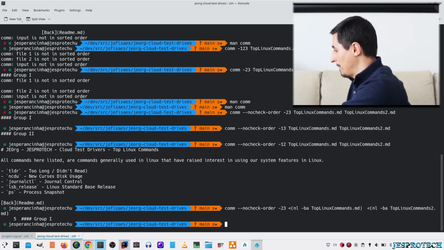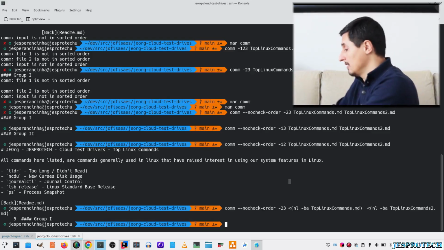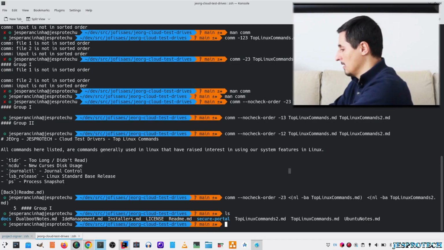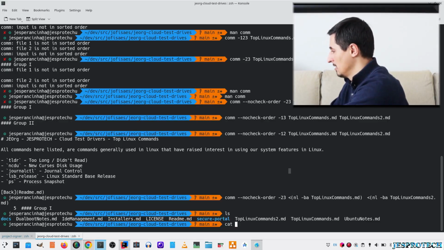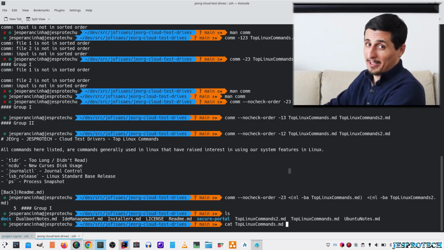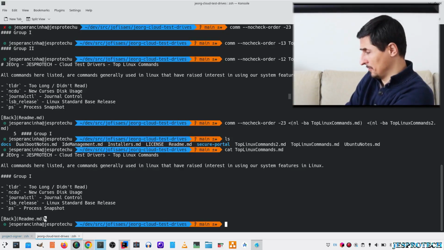So let's go back to the place where we were in our Cloud Test Drives, and there let's just first make a list and do a cat of top Linux commands. By the way, cat means concatenation, if you don't know that. Now, we've got the whole text of the file.